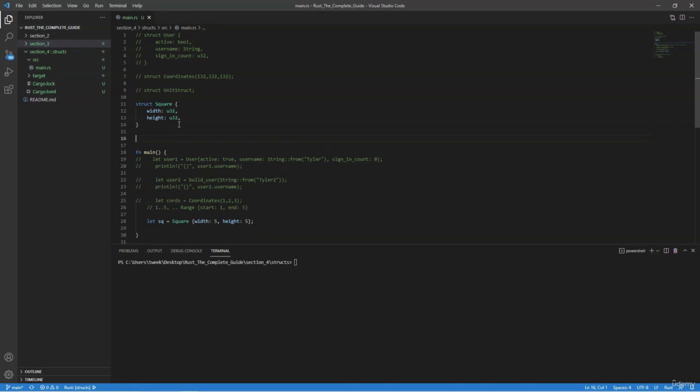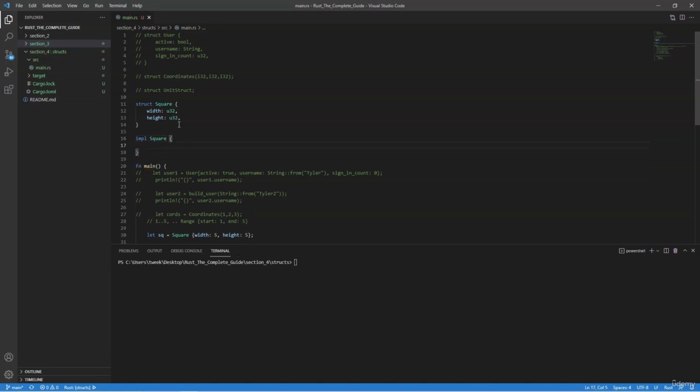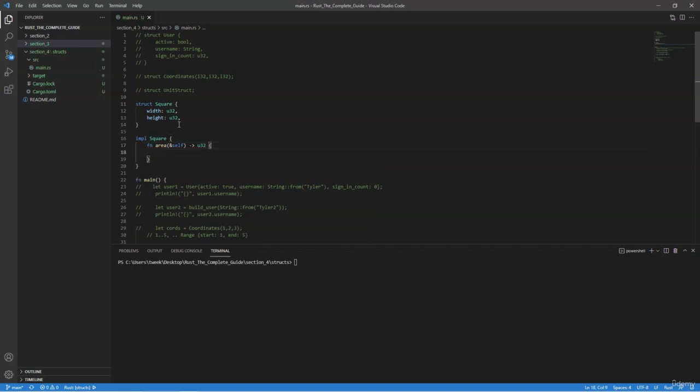So in order to create these methods, we start off with the impl keyword, which stands for implement, and then the name of the struct that we want to implement these on. So we want to implement some methods on a Square. And then, just like what's normal with a function, we say fn area, and then remember, the first parameter is always self, and then in this case, we want to return an unsigned 32.